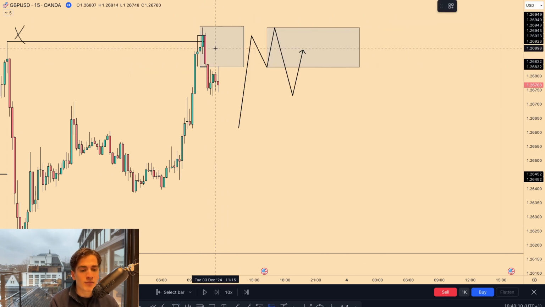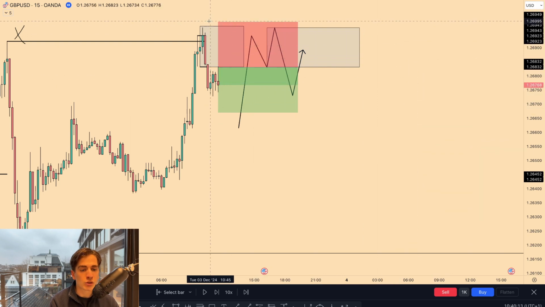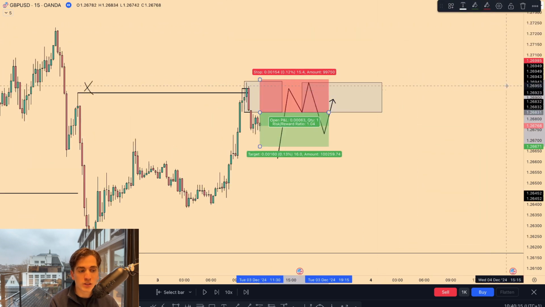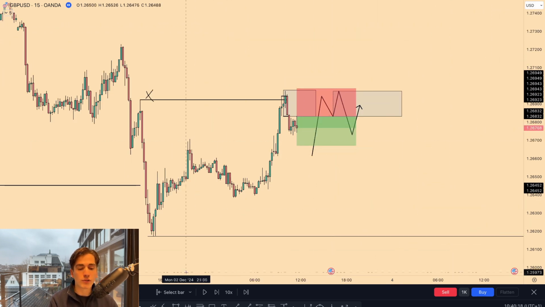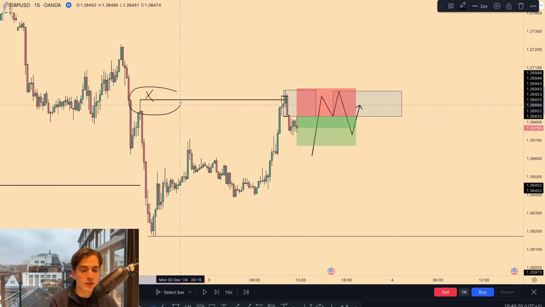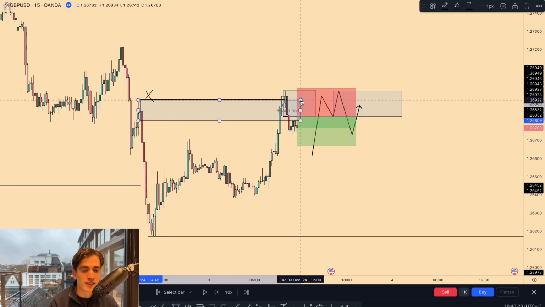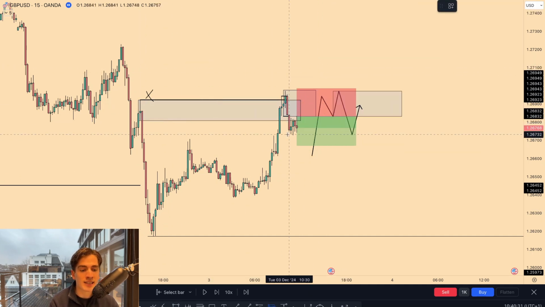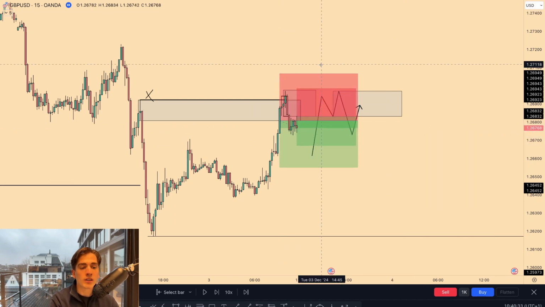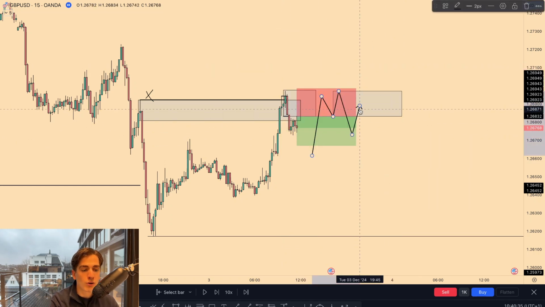So that would have been the valid entry, because you place your entry on top of the supply zone with your stop loss always above it. This is a valid area of supply because it was formed by grabbing liquidity above this high over here. Straight away, this is also going to be the difference between you hitting a TP and not a stop loss. Most traders would identify this as their supply zone, and then they just simply sell on top of that supply zone. But we understand you always need to wait for bearish confirmation.